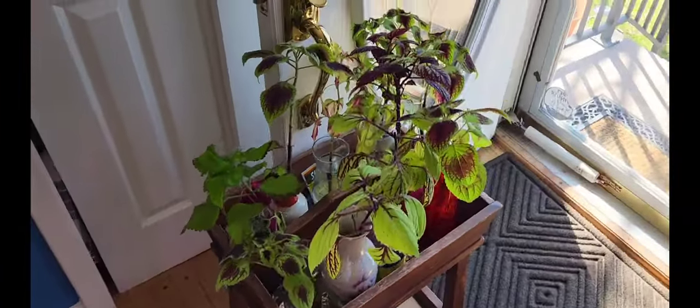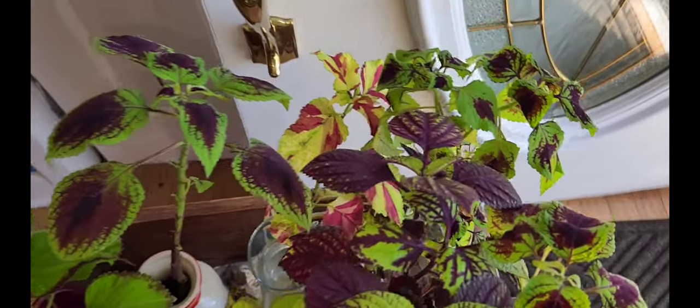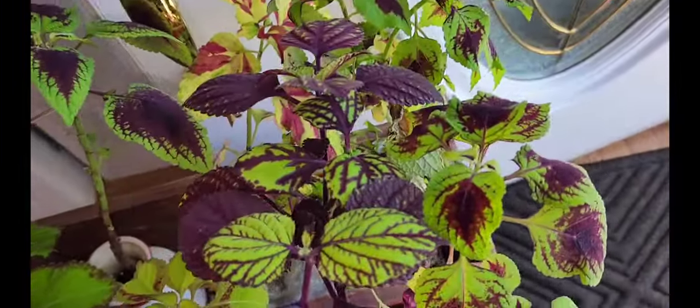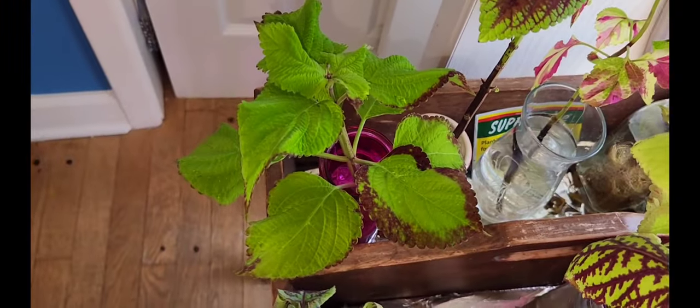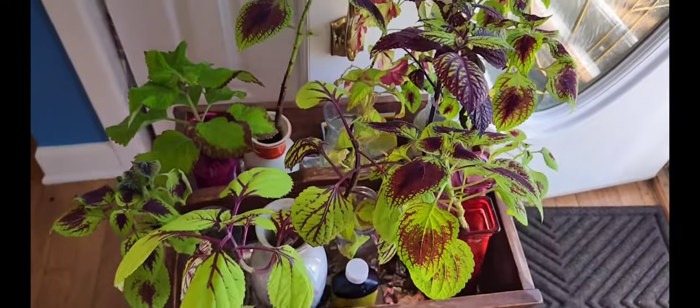And here are the other rootings that I keep, and you can see they all look really good. I keep them during the daytime. We got a lot of sun coming in. I keep them right by the window here. Lord Voldemort's, Christmas candies, fishnets. I have what, three? So I have a total of four fishnets, four or five Lord Voldemort's. There's the Lord Voldemort's. And some Saturn rings. So we keep these going.